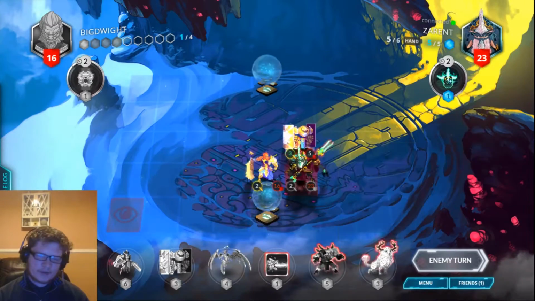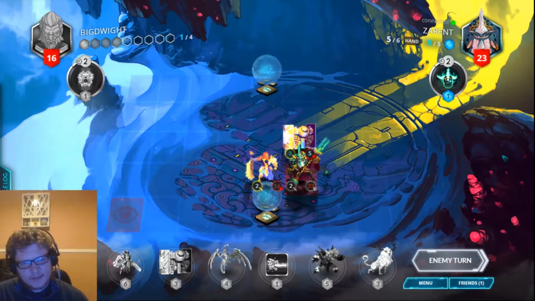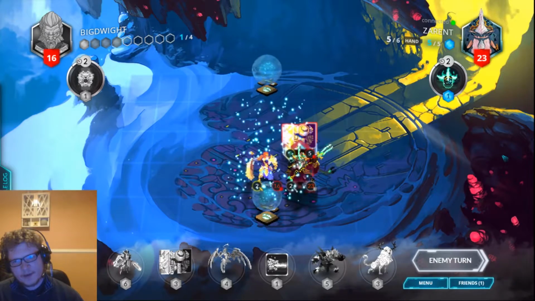Again, he can overdraw us, but being milled in Duelyst doesn't really seem to be that much of an issue. I'm never going to get to the end of my deck, except in a very, very long drawn out game like that once against Lionheart a couple of games ago.